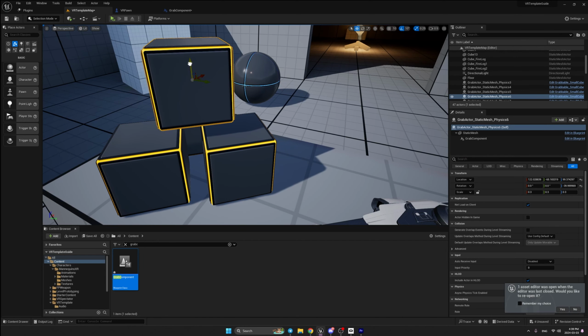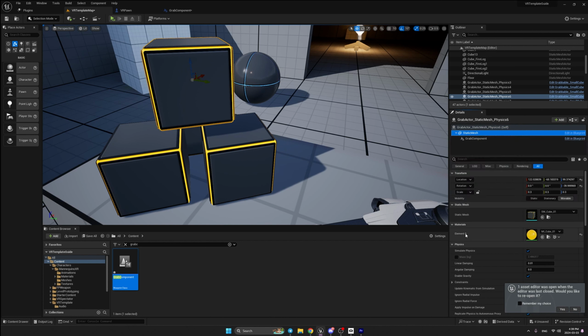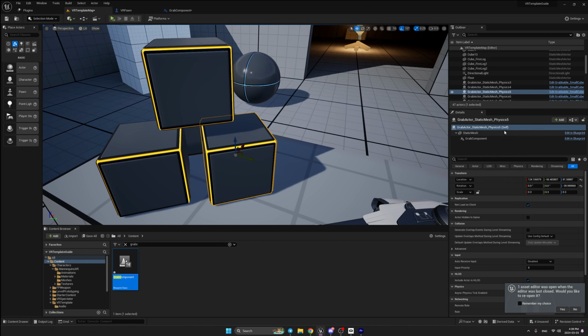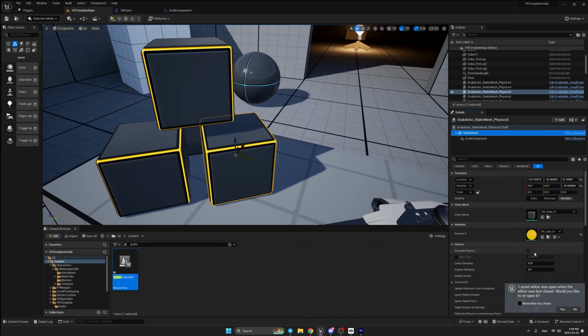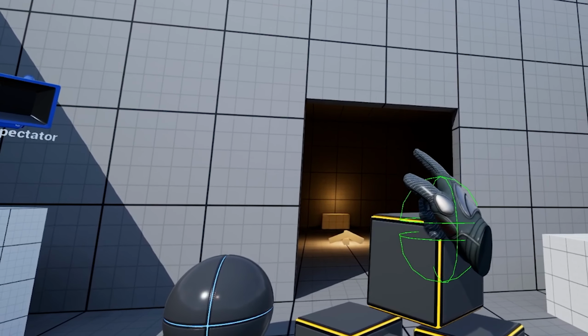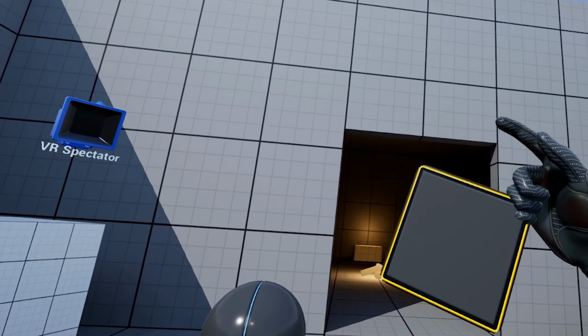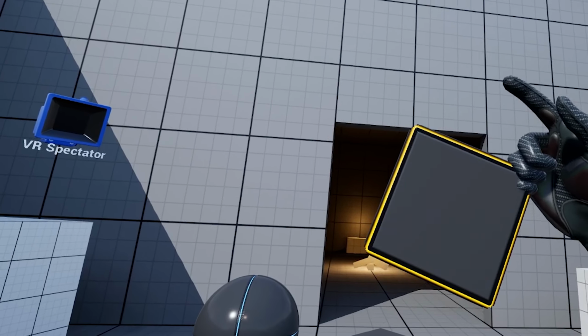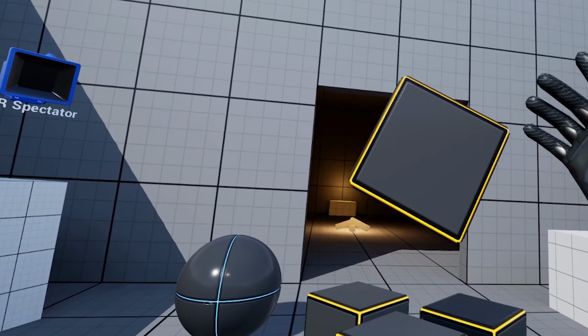Let's get this box over here and set its static mesh to simulate physics false. And this cube's mesh has simulate physics to true. And if I jump to the game, I'm scanning for the cube. And once it's scanned, you see it's green. And I got the grabs component parent, means the cube's mesh. And here, if I release, it doesn't simulate physics.